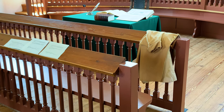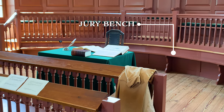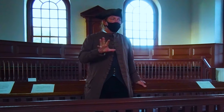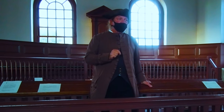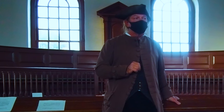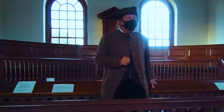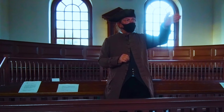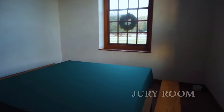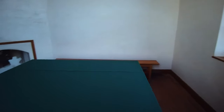Once we get 12 men in here, we're going to see them on the lower bench. They will hear the case, be given instructions by the court, and then sequestered. Unlike today, and for 500 years in British courts, there was no such thing as a mistrial by hung jury, because there was no such thing as a hung jury. They had to be unanimous. And to make sure they're going to come to a decision in a reasonable amount of time, we're going to put them in a sparsely furnished room over there with no food, no drink, no light, no heat, no pay. All they're going to get is what they see in that room over there. And what you'll see: table, benches, and a chamber pot in the corner. The door's going to get locked, and you're going to be told, knock on the door when you come to a decision. You'll hear about 5 to 10 minutes later. That's all.